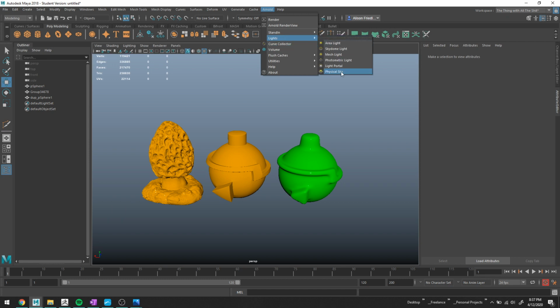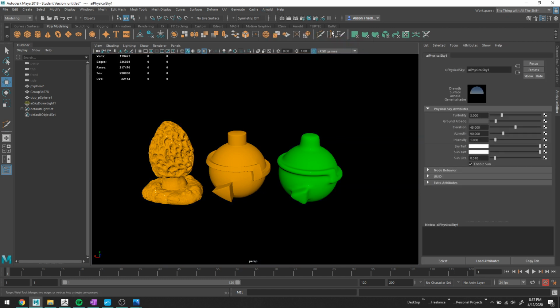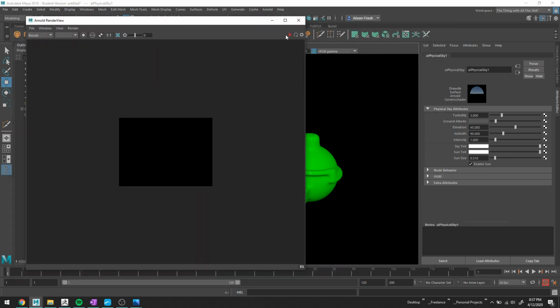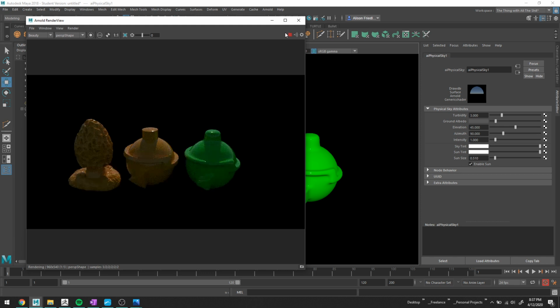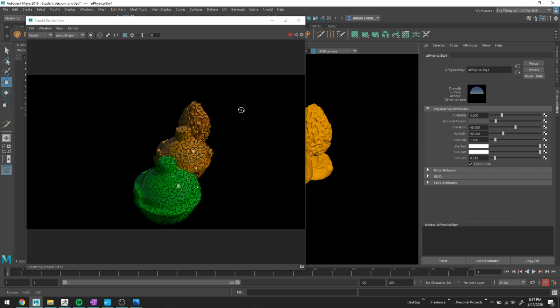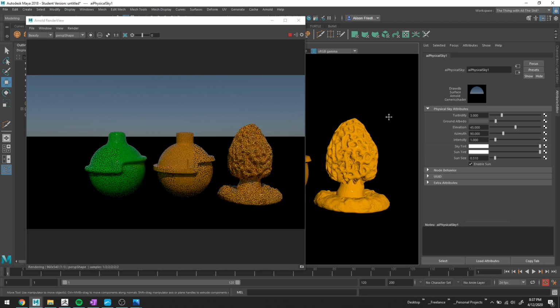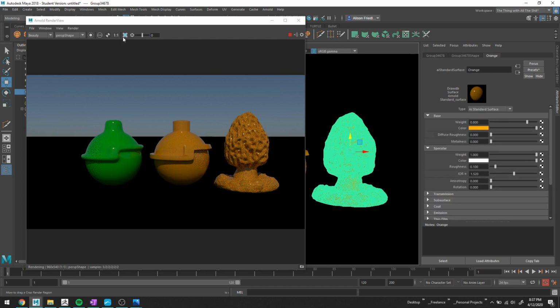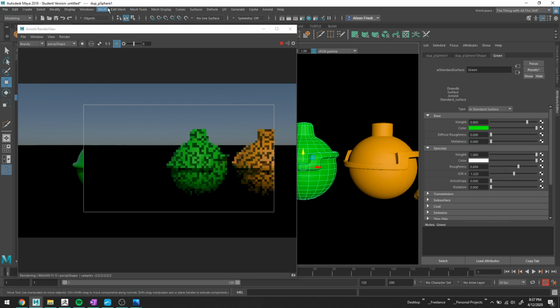I'm just gonna throw in a random physical sky, a little bit nicer than a dome light, and pull up my render view and see what horrendous nonsense we have. And I'm just going to turn my screen around so that we have better lighting on these objects. Cool. Alright, so these are our shaders. I'm just going to decrease the roughness on them. For some reason, the AI standard surface shader is obnoxiously shiny, and I honestly don't understand why. By default, it's ridiculously sparkly. So I'm just going to turn that way the heck down.